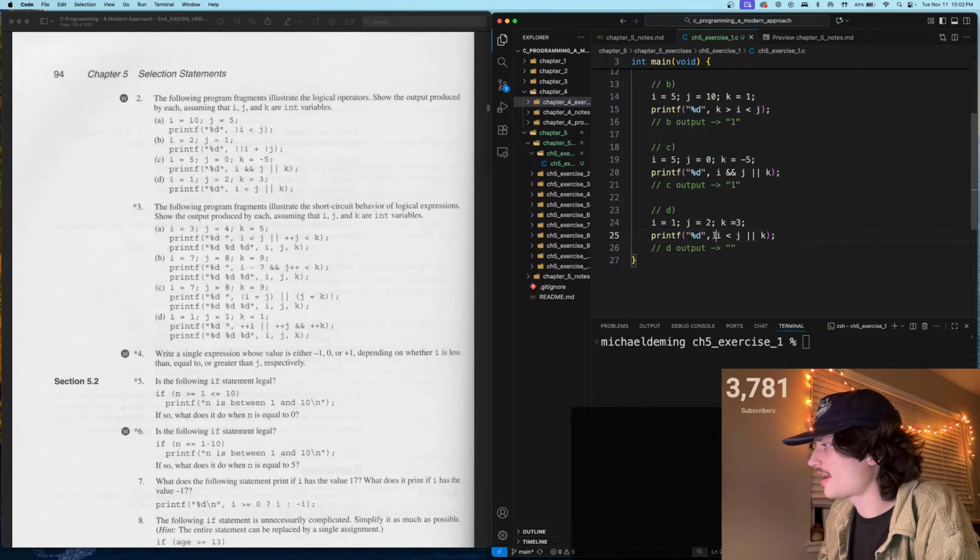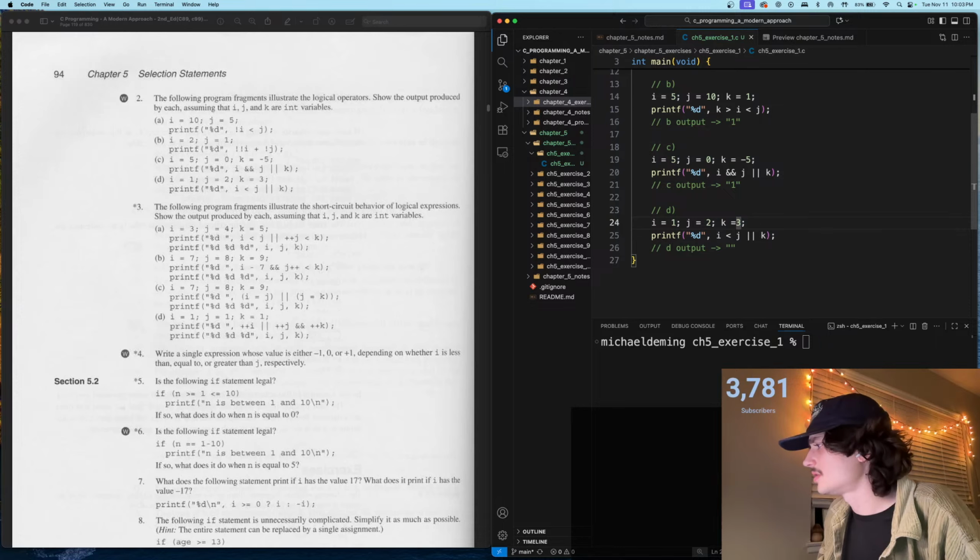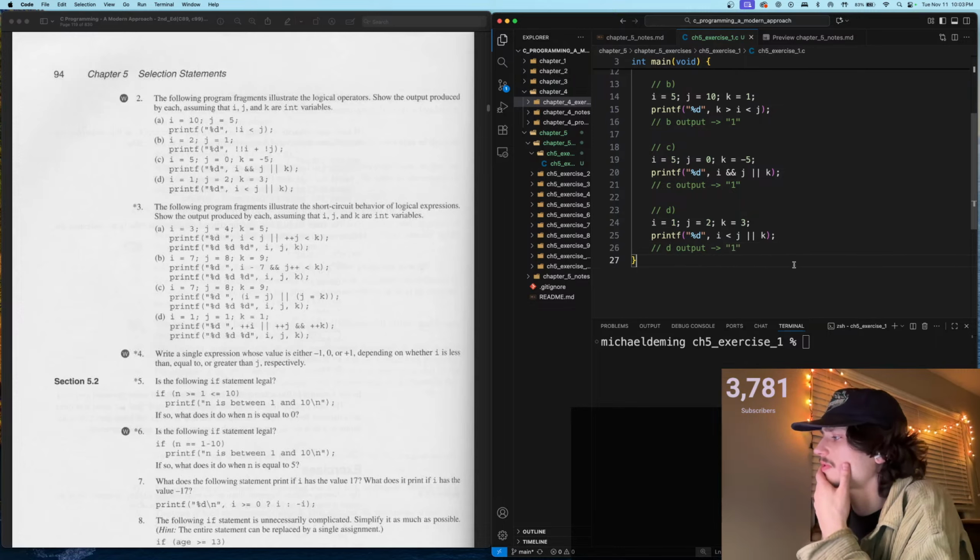We're going to first evaluate this. So i is less than j. i is 1, j is 2, so this will evaluate to true. So this is 1. Now 1 and 3 evaluate. Both are greater than 0, both non-zero. So this will evaluate to 1. Right?